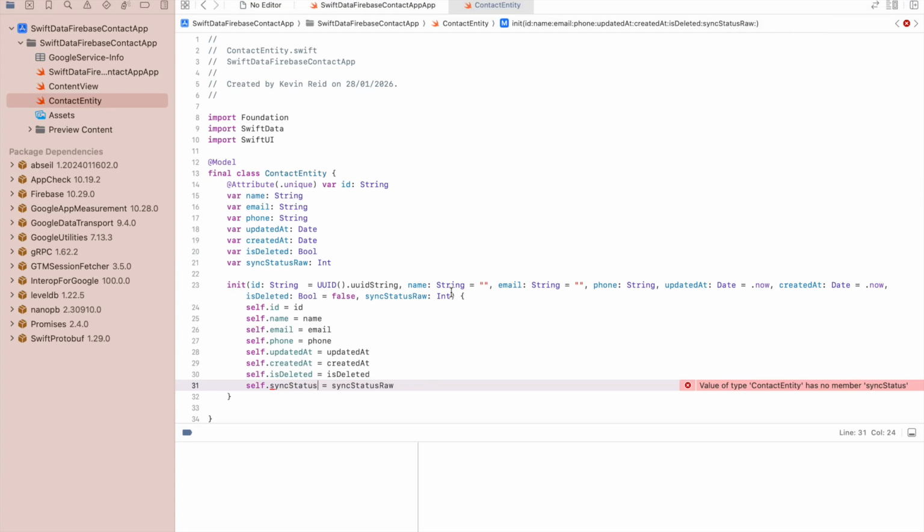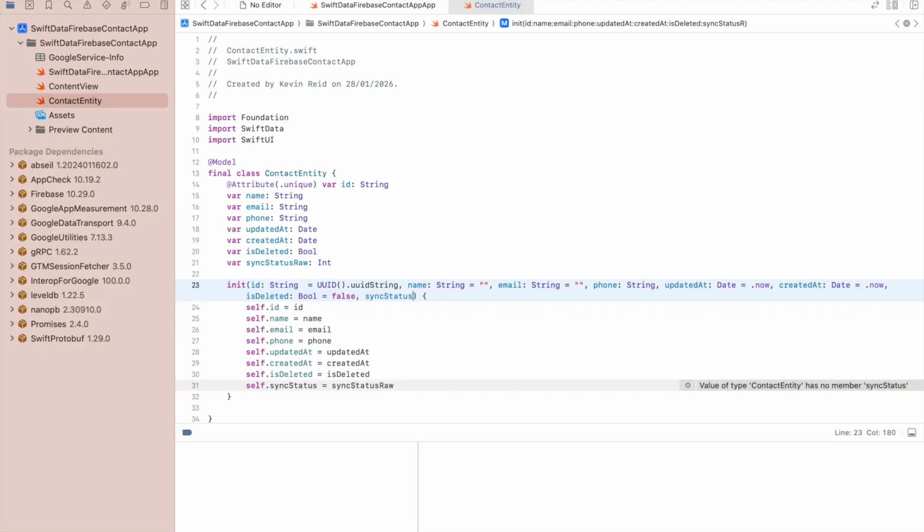So within the initializer, syncStatusRaw should be, it's the wrong variable name, and also it's the wrong data type.